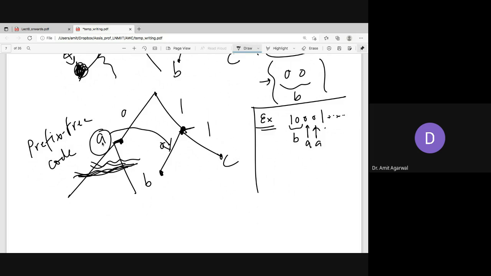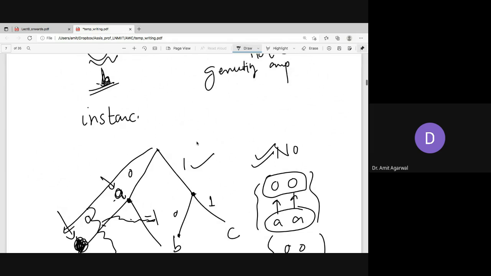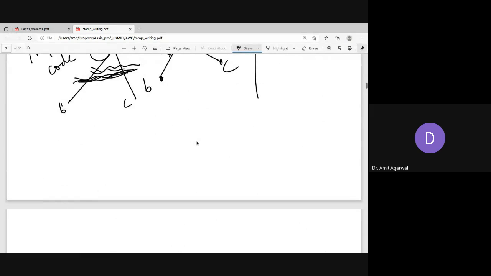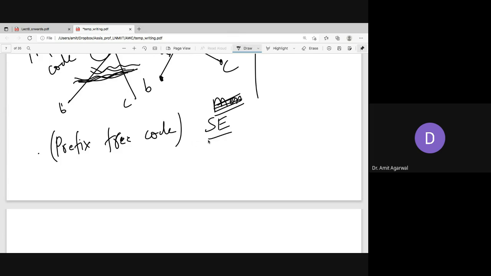So that A is not a prefix of any other code. So this is called a prefix-free code. So always the source encoder tries to generate prefix-free codes.